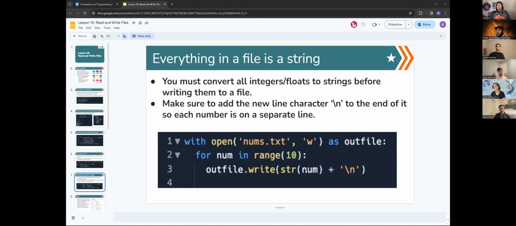And then they're going to write the number in there. And you see here, they convert it into a string because our code automatically starts it as an integer when it's working with the range. But we want to use it as a string, so we convert it so we can add it into our text file. And they're still adding that \n afterwards so they can go on to the next line. If not, then it's going to be side by side instead of on its individual line.